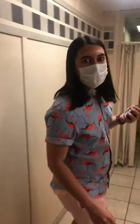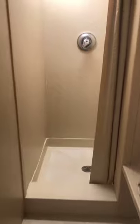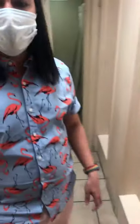So we have four stalls. Each floor has two community bathrooms, so we're showing you one of two, to accommodate all of our students. Let me give some understanding of their little step there. Fairly big space in there, honestly. There's a changing area where you walk in and it's not immediately the shower, and then you go in further and that's where the shower is.